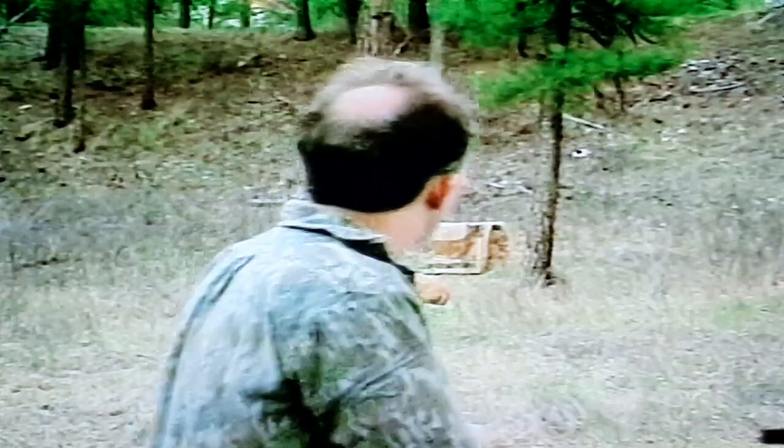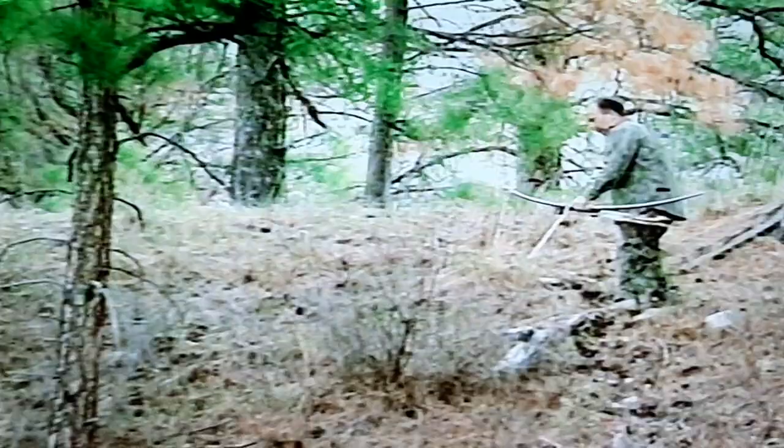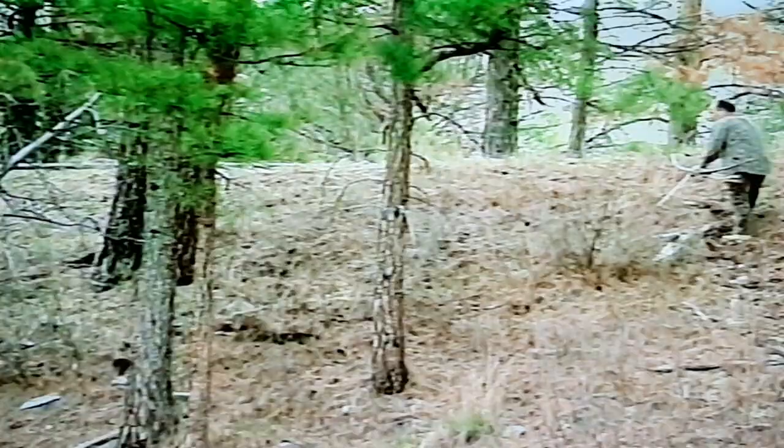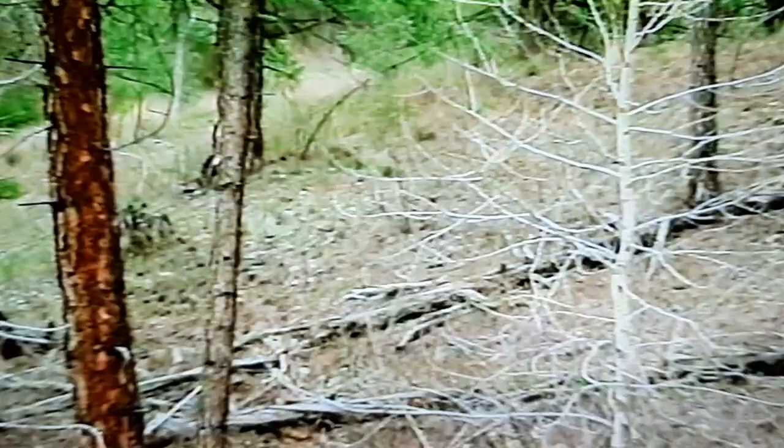Hit a branch instead. Basically, I just wander through the woods. And having hunted many years, I have experience. I look for things that might actually happen. I'm on a deer trail. There's a stump. I don't even think of yardage. I can tell you now, looking at it, it's 25, 26. I draw and shoot. Perfect. Bad form. I felt myself pluck. Next time I'll concentrate on that.